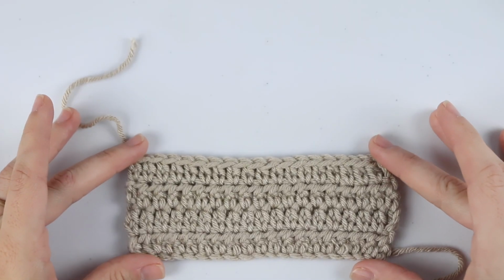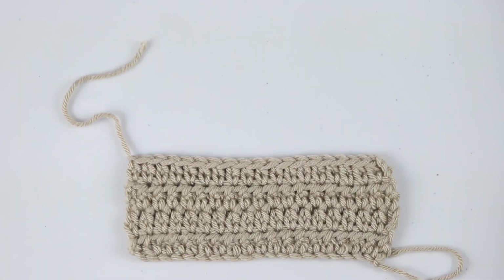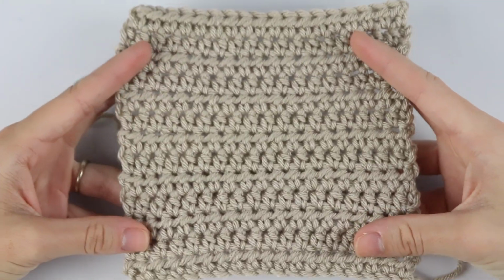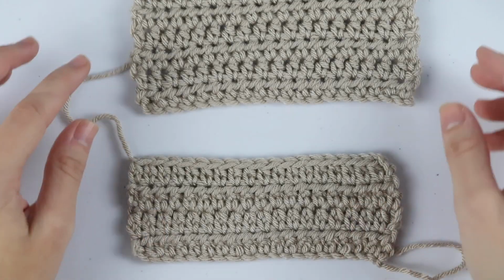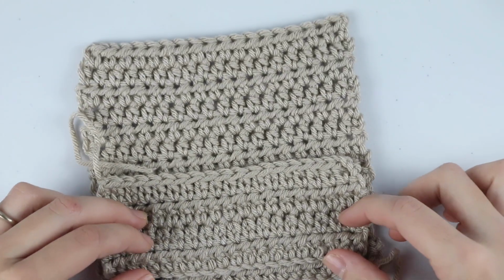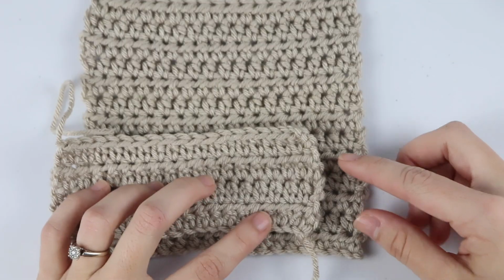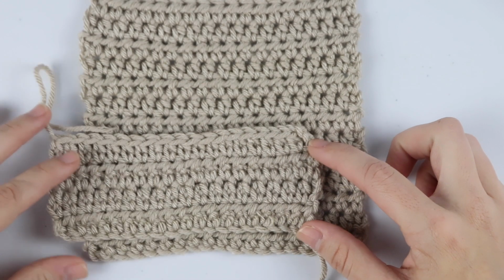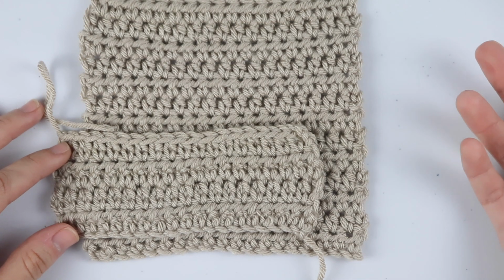So how can we put this inside of a gauge swatch? Well, let's say you're creating a pattern that is all half double crochet. If your gauge doesn't meet the measurement, you can replace it with the extended half double crochet. And if we line it up here, 2 rows of the extended half double crochet is 3 rows of regular half double crochet. So you're gonna have to play around and see how you can adjust your swatch in order to meet gauge and still make that pattern.